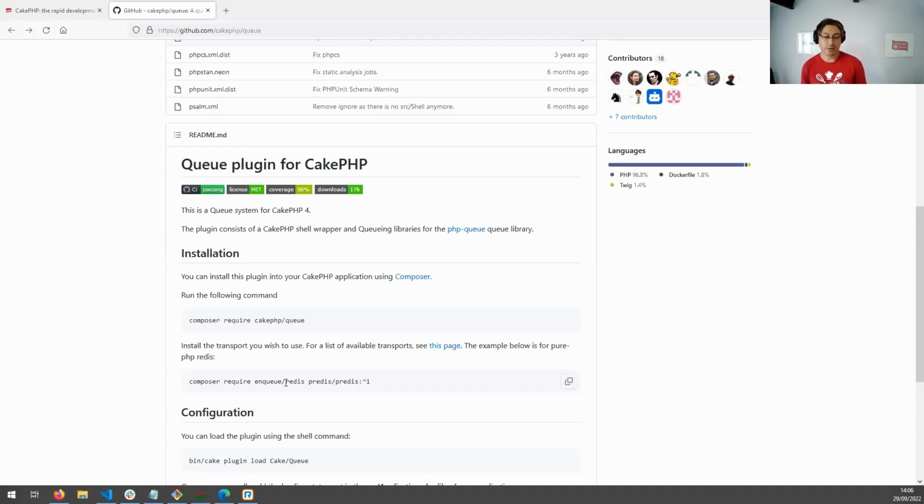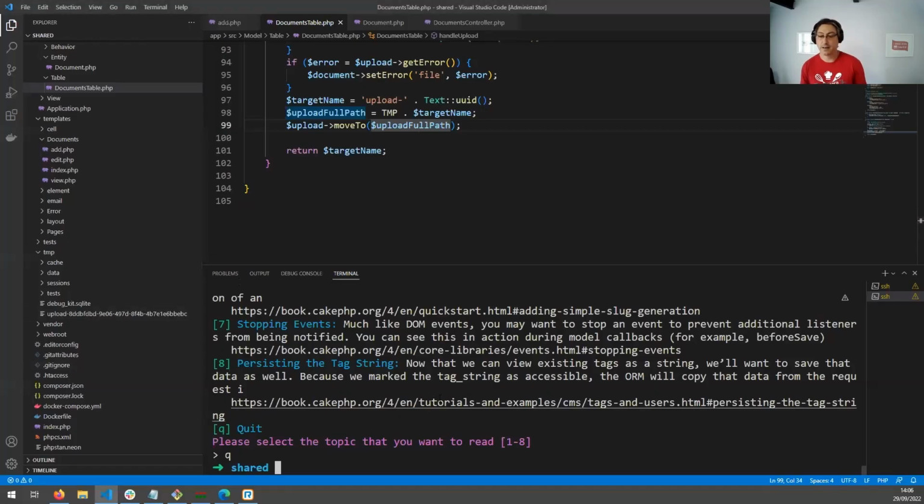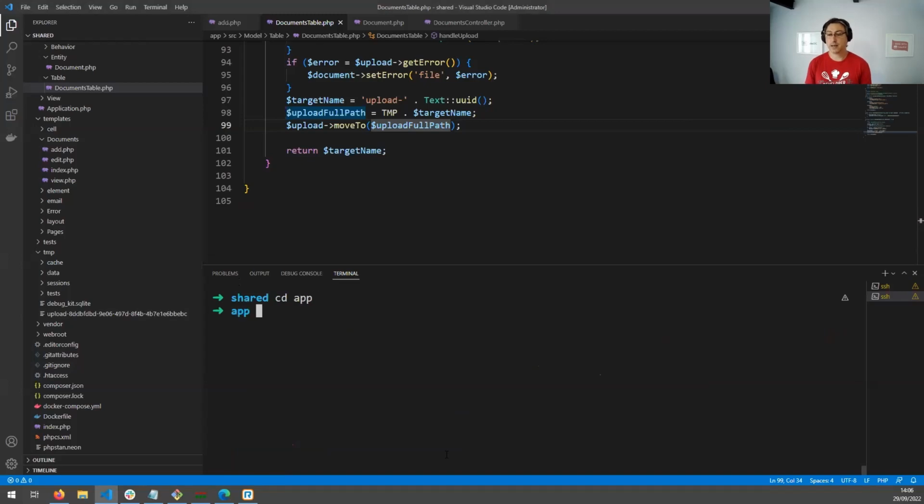We're going to go there and say, okay, we're going to require a new plugin. Let's say cd app and then composer require cakephp/queue. And also we want to use enqueue/fs.